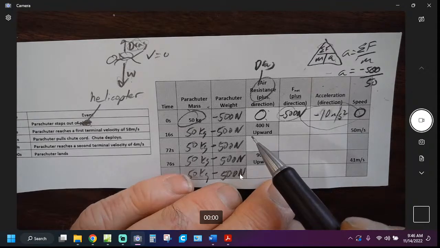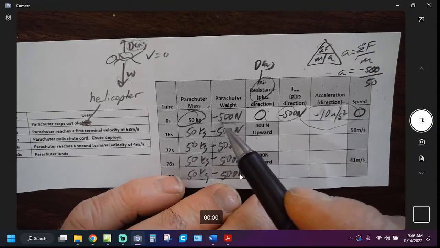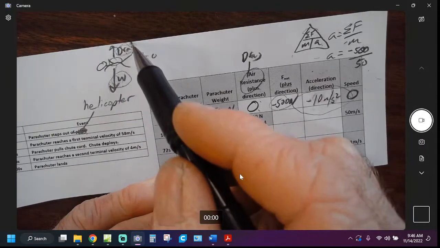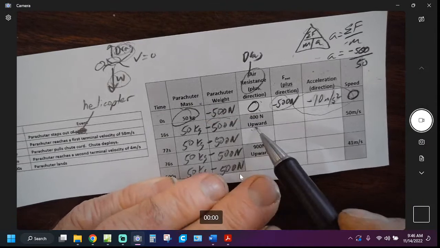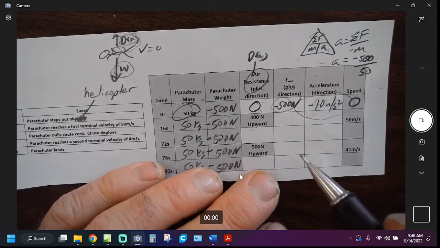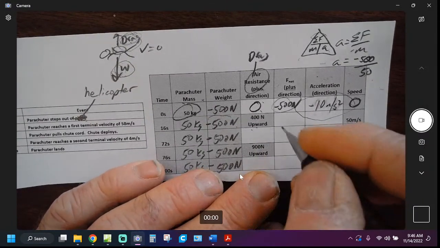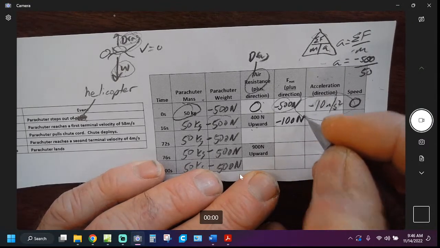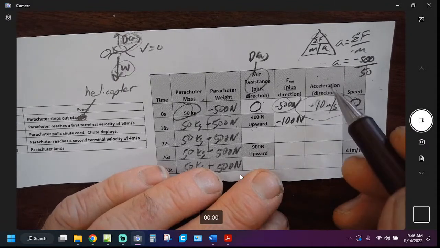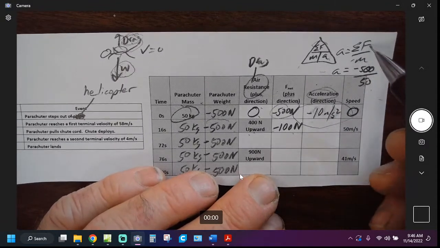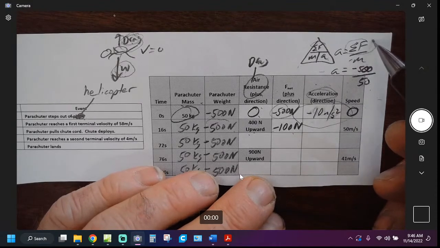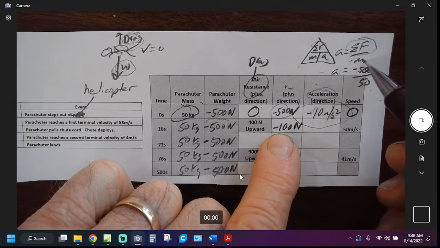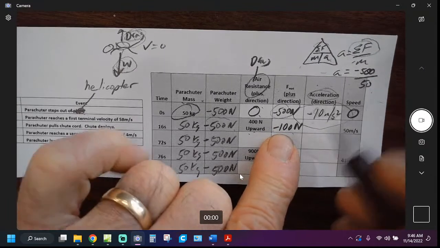So this next part, we've got a negative 500 for this and 400 for that. So negative 500 plus 400 gives me what? Negative 100. Ooh, and Gianni, I think I might have missed something on yours. So that's negative 100. Now to get the acceleration, it's the net force, negative 100, divided by the mass of 50. What's 100 over 50? 2. So this is negative 2.